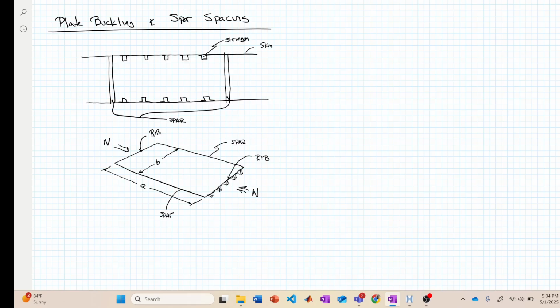So here I have, again, a typical cross section. We have a spar on the right and the left, skins on the top and the bottom, and I've put some stringers arbitrarily on the top and bottom surfaces. So the idea here is we want to look at the buckling of that top surface, assuming the lift is up, or whatever it is that would cause it to push that into compression.